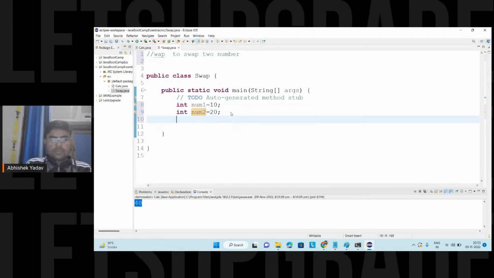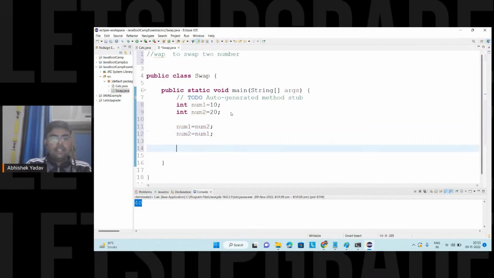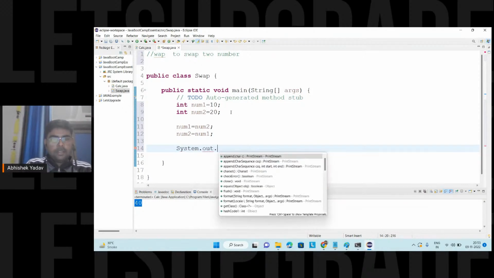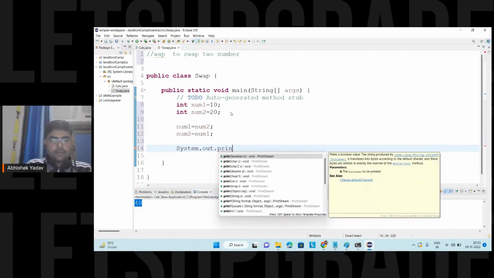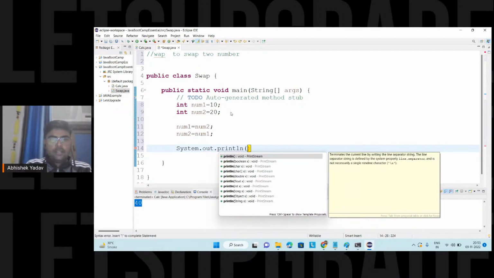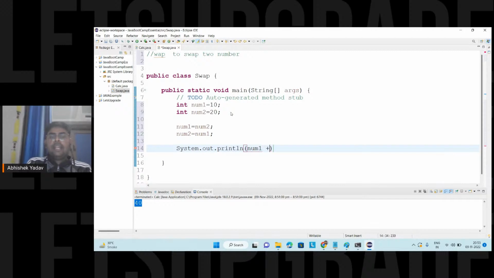So here, guys, can you tell me what will happen here? Num1 is equal to num2. Okay, num2 is equal to num1. Okay, this approach you are saying, and you are saying, hey, I am done with it. And if I will write System.out.println here, and you are saying num1, and if I have to print two variable data in a single line using System.out.println, I have to use this plus operator. Okay, here like this num2. Okay, I am printing num1 space num2 on the output screen.